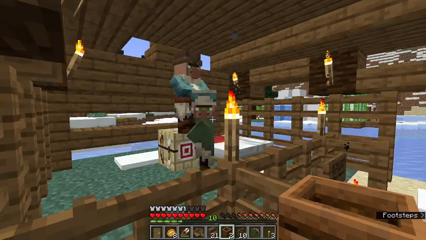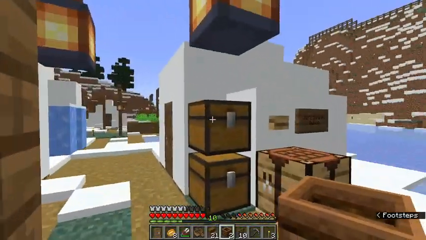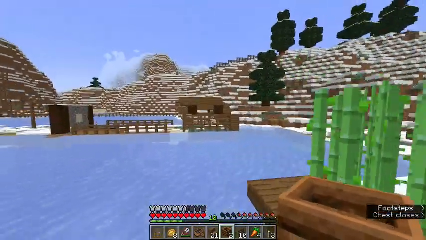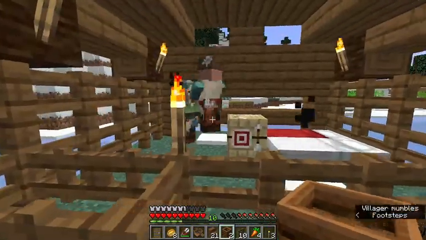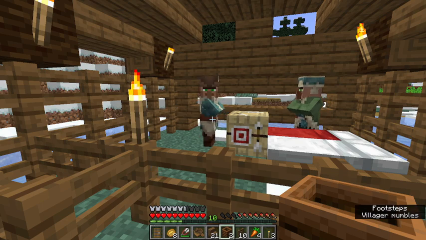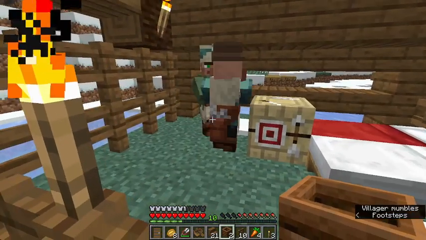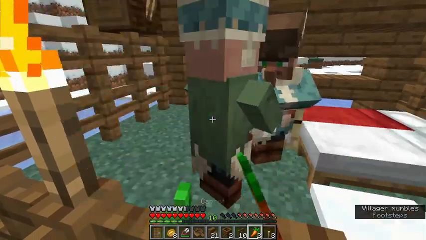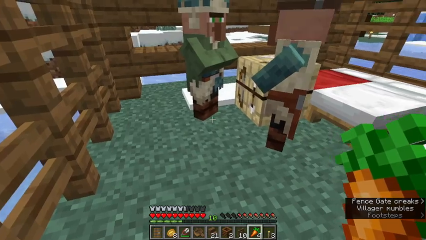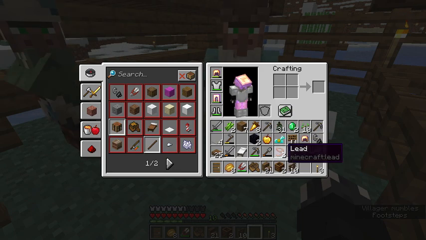Then there's these two. So, Sheepy, another question I have for you. Don't worry if you don't know the answer. If I throw carrots at these two, do they have to both be trade villagers in order to breed, or can it be a trade villager and a nitwit, or two nitwits? Well, that went well. Any villager can breed. I thought that would be the case, but I wanted to check.